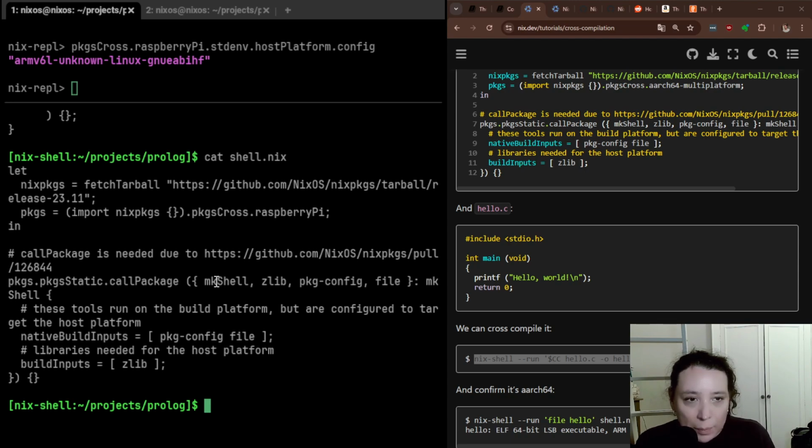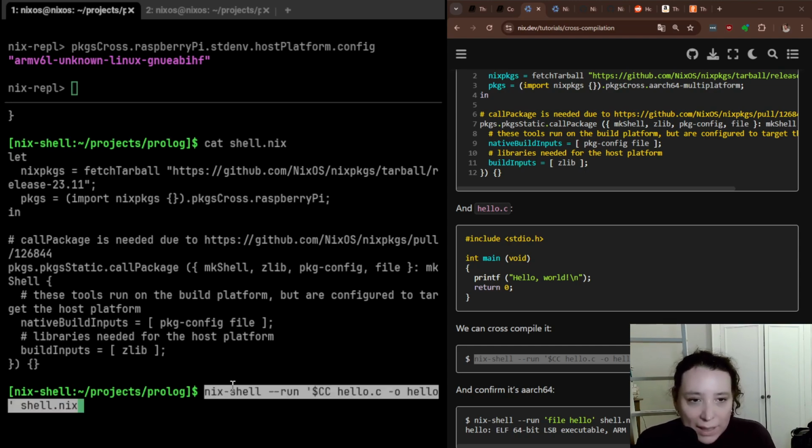We call make shell here, and that's when we can run this shell, and we pass in shell.nix as the file name. And now we're going to run cc hello.c -o hello.